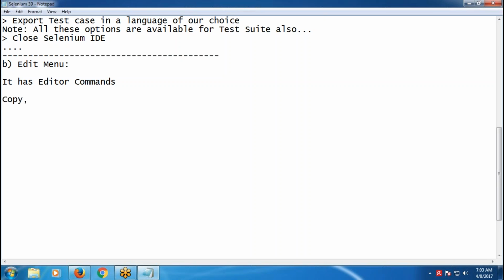General: copy, cut, paste, delete, undo, redo, etc. for editing test steps.